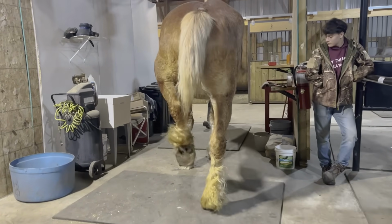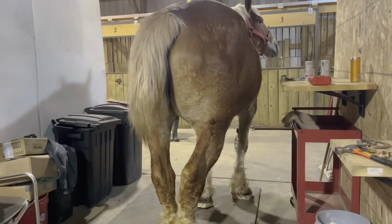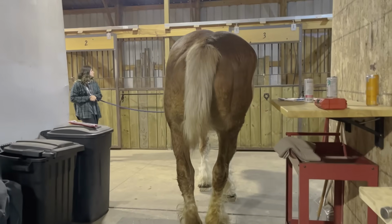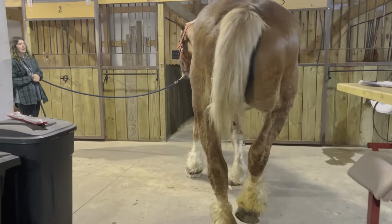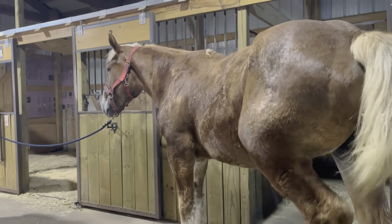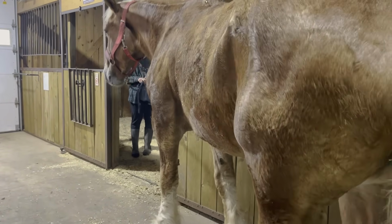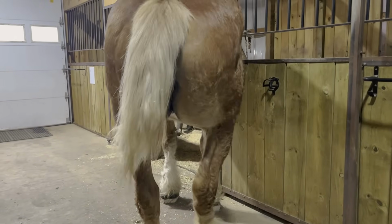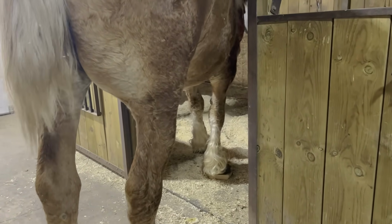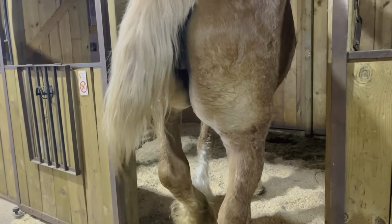Not jumping as much with her hind end. Still trying to walk on her. Yeah. I'd say I see at least a little bit of an improvement. Very slight, but of course she's got to figure out how to walk normally again too. Yeah. What do you think? Should we try these out? Got it, girl. It won't be slippery in there. There you go, honey. Come on, keep going. Yeah, you can bring down. There you go, girl.